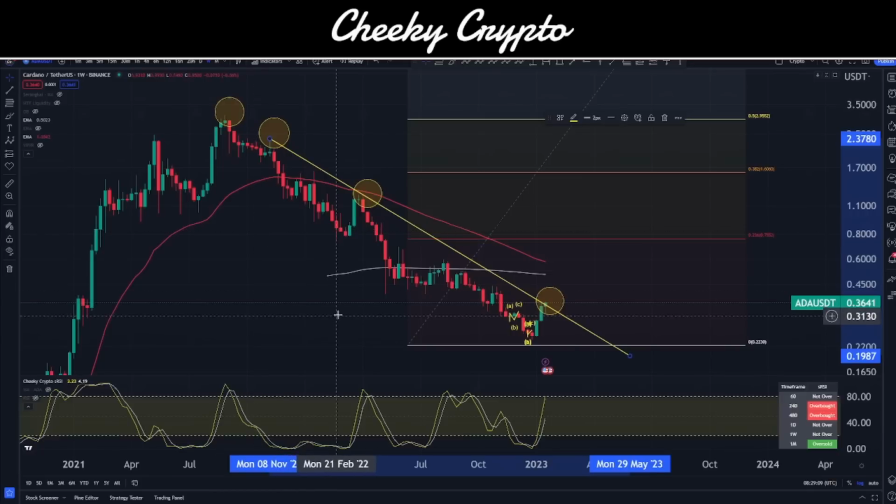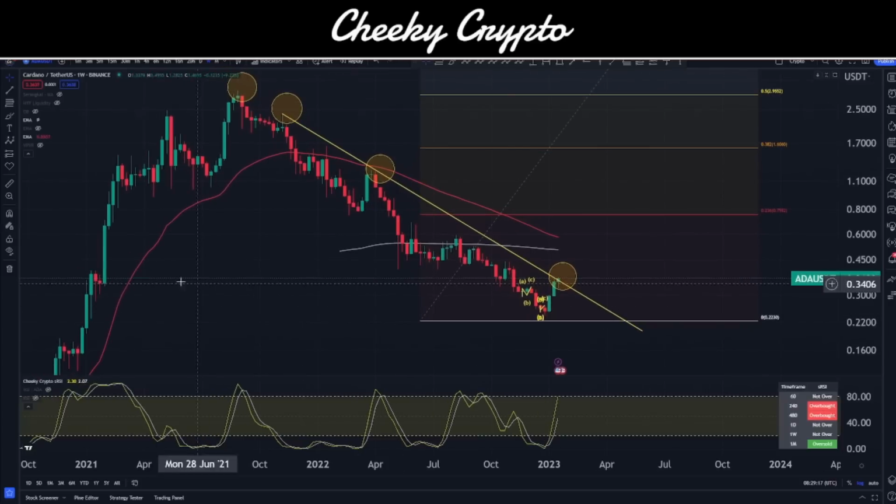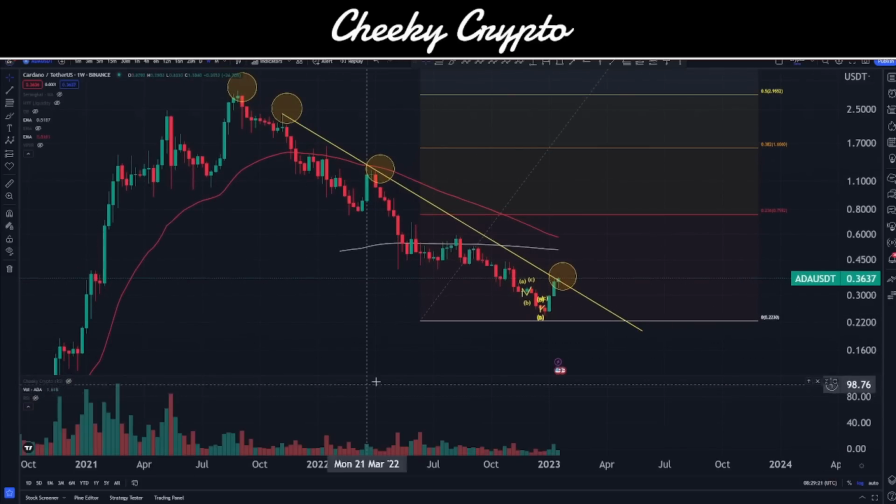Okay, so just keep that in mind. Depending on where we start here, we'll have a different output at the lower end. Death cross looming on the weekly chart, of course, overbought on the weekly chart, not looking overly positive from the bigger macro piece. Now, if I throw the volume in here, you can see that volume is incredibly low.